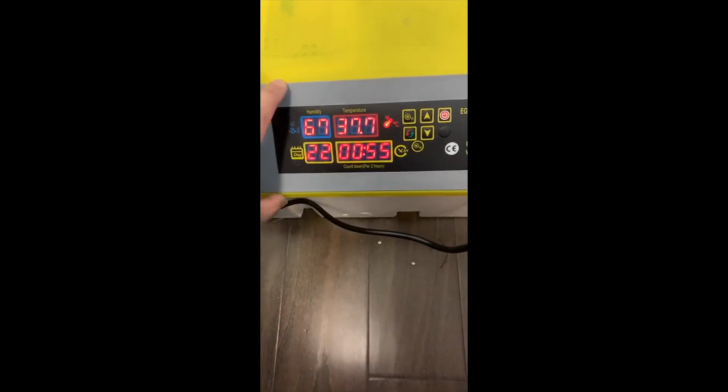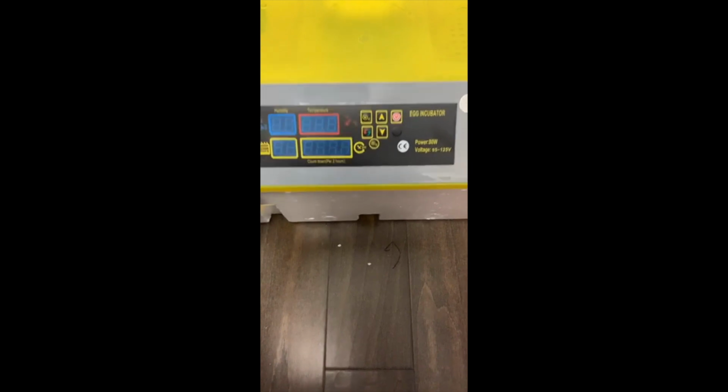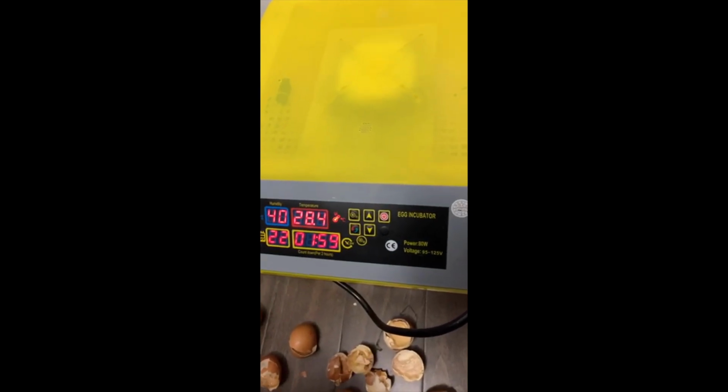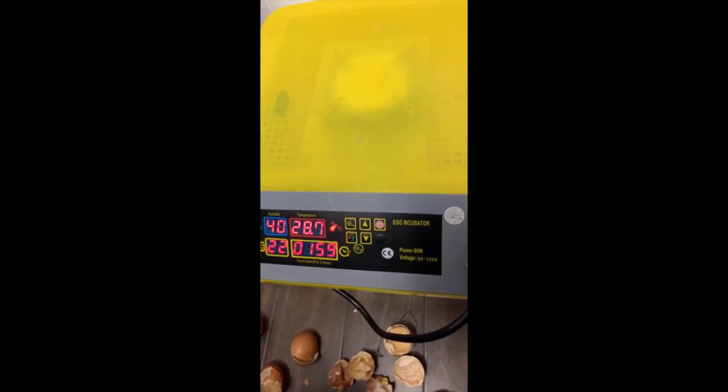So it's been 24 hours. We're going to take the chicks out. Oh, there they are. So as you can see, we have 9 here. So we're going to go ahead and put the other eggs back. We're going to see if another day, day 23, helps. And if not, then we'll discard the rest. And here they are in the outdoor grow-up brooder.